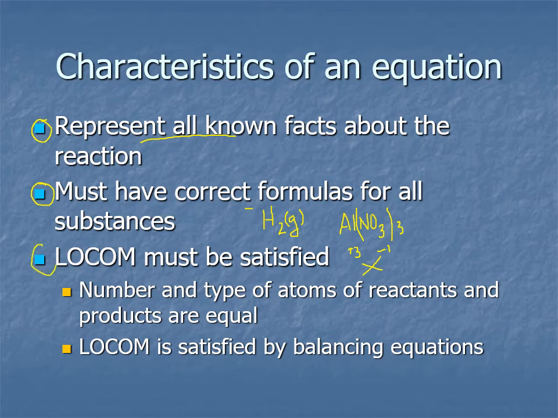And lastly, which is what the second part of our presentation is going to entail, the law of conservation of mass must be satisfied. The number of atoms and the type of atoms, meaning if it's hydrogen, you find hydrogen has to be a product if it's a reactant. The number and the type of atoms for reactants and products must be equal, and when they are, in a balanced chemical equation, we have satisfied the law of conservation of mass on paper, because nature never loses anything. And so if nature accounts for it, we have to account for it on paper.